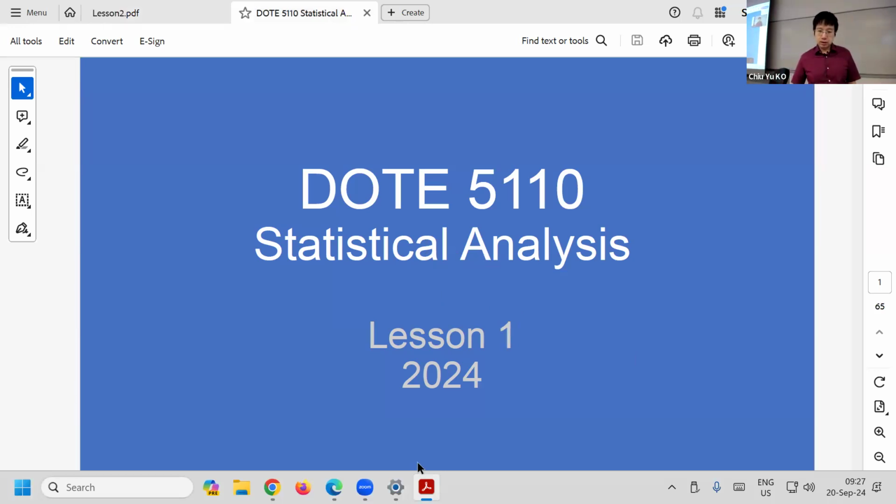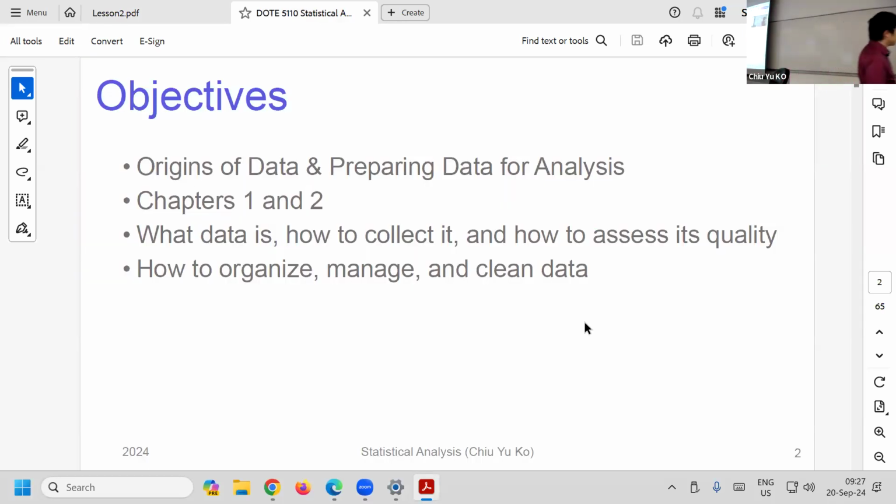So let's quickly review what we have done in lesson 1, up to the point where we were done with the soccer stuff, if you still remember. What we are doing is getting started from the beginning of collecting data, and looking at the data quality before we do analysis, right? Because you have to understand what the data is and determine what kind of tool you're going to use. Remember, if it's category data, you don't add and subtract. You don't do multiplication, although they're numbers. You have to be very careful.